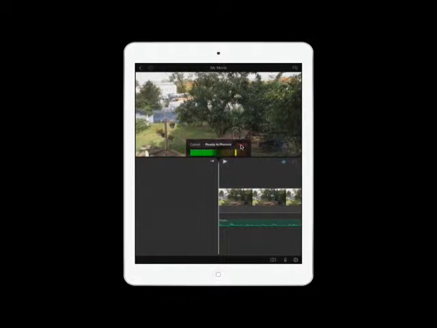Now, when I hit the little red record button, it's going to give me a countdown, 3, 2, 1. And it's going to start to play the project. We had a little weird thing happen last time. It should not play the audio, because if you think about it, if your iPad is playing the audio of the project while it's recording audio, you're going to have distortion. So let's give it a shot, see how it goes.